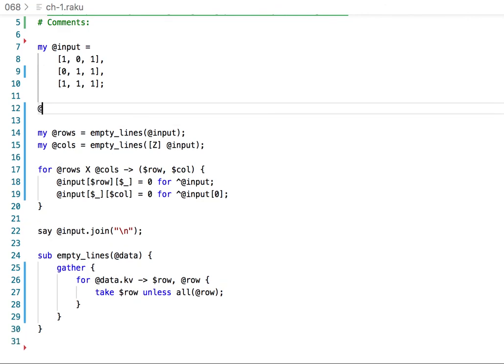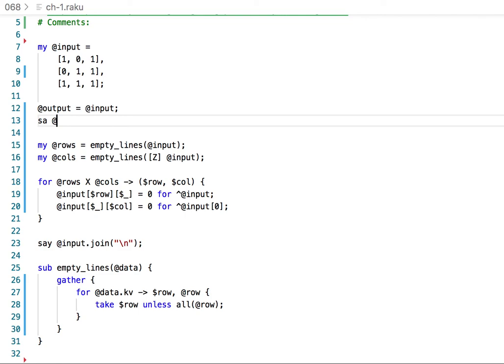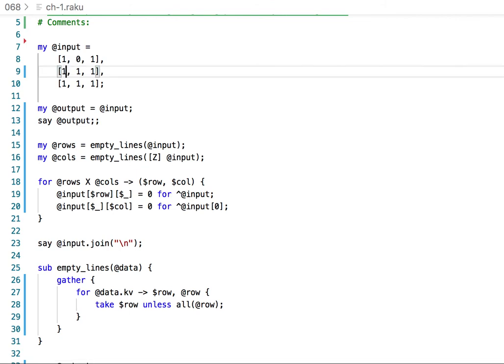And now I want something more interesting. I forgot how to clone, I know that there's the clone method, and I tried, but basically what I wanted to do here is to create a separate output matrix and fill it, because I thought maybe it's simpler just to fill something new than to try not to break the original data. When I call empty lines for both calls, I need the original data, because if I first fill rows with zeros, then I will not be able to find the columns where the original zero was. So I tried to clone.